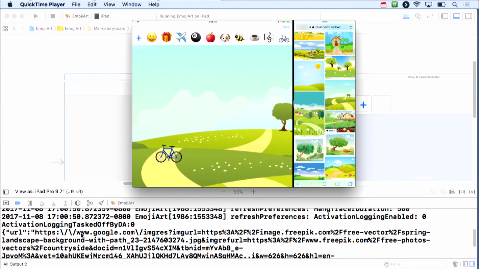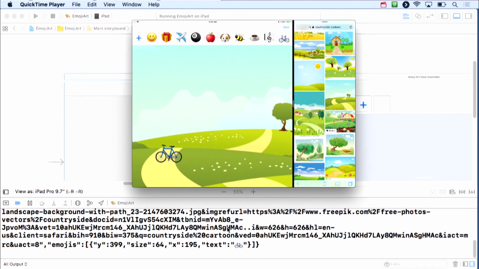It's got the URL, which is this really, really long Google image emoji. And then it's got the emojis, which is an array that only has one thing, the bike, in it. So let's add another thing. My second favorite thing to add, which is a bee, and save. Okay, and now the JSON has the bee in it as well. Okay, so with very little work here, just by making that thing codable, we have made it so we can save our document in JSON format. So now let's add the file system code to actually write it out to disk. Okay, that's going to be our next step here. So let's go do that.